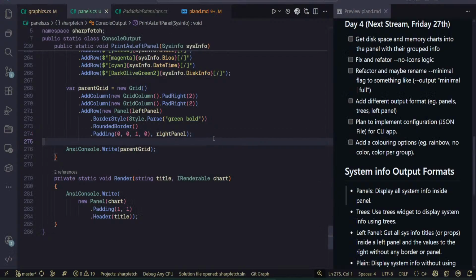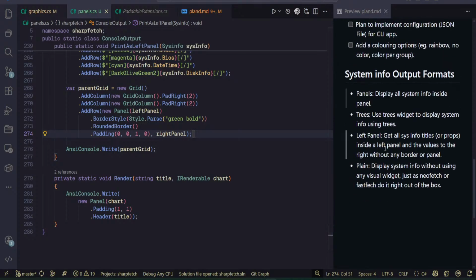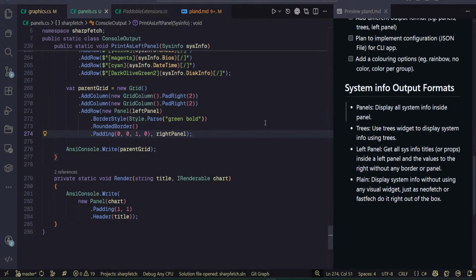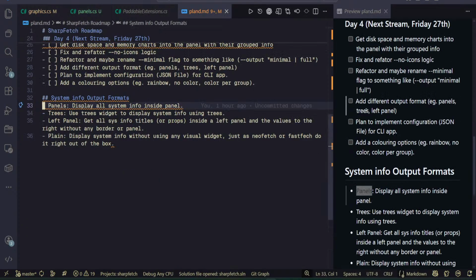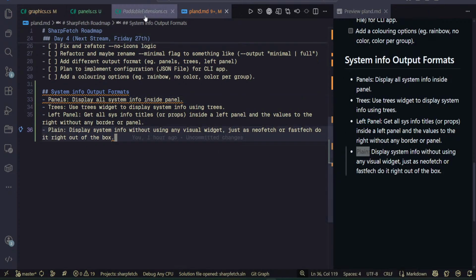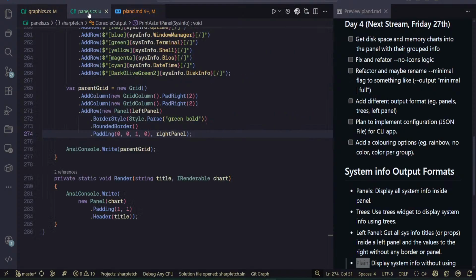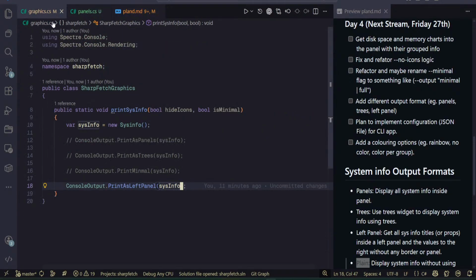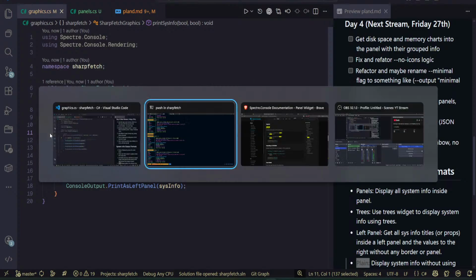We have our fourth format output. We were trying to create the panels. We have the tree, we have the left panel, and then plain. So let me show you how all of them look, okay? Go to graphics and let's uncomment this.